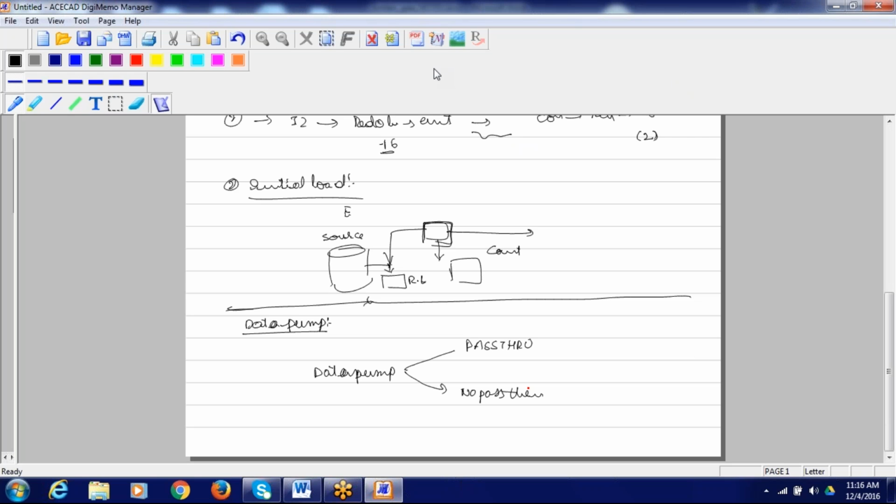It reads the trail files in the source location and simply passes all the transactions. It will not do any filtering at the data pump level. If it is passing all the committed transactions without filtering, that's pass-through. So either the data pump can send all the committed transactions directly to the collector process, or it can filter at that level itself.